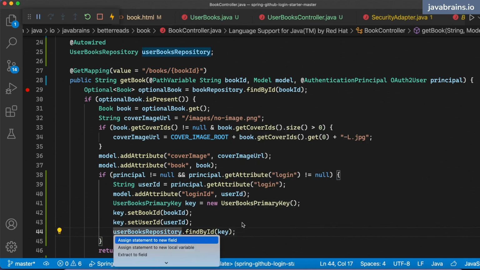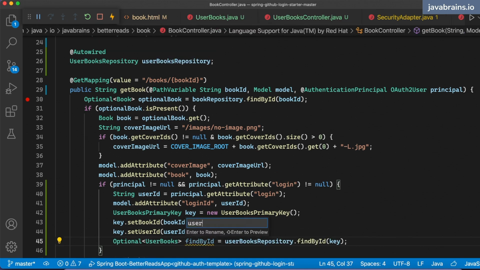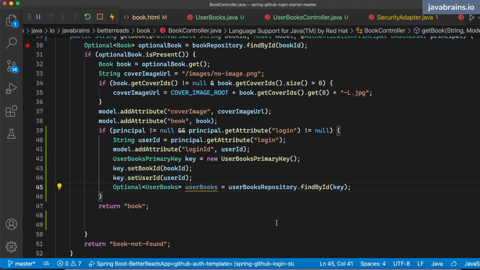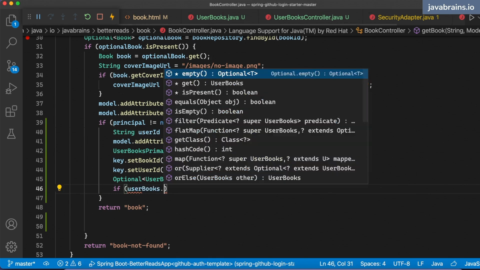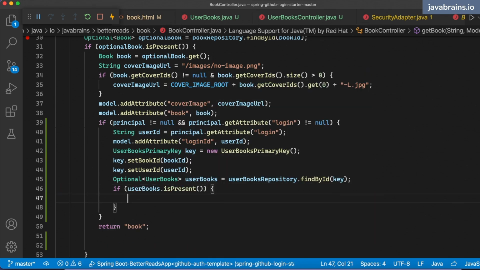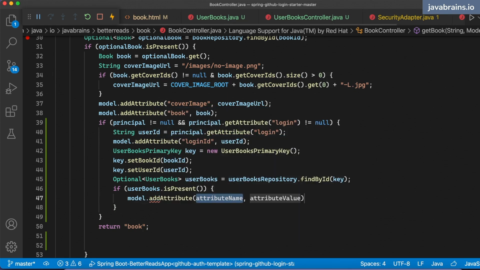And this is going to give me an optional Userbooks instance. Okay, I'm going to get an optional Userbook instance. Now, if there is a Userbook instance, then I need to set this here, right? So I'm going to say if Userbooks dot is present, I'm going to say model dot add attribute.